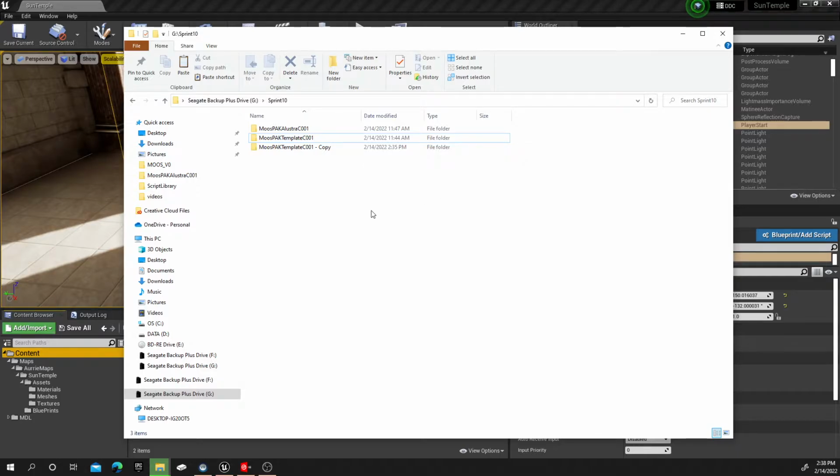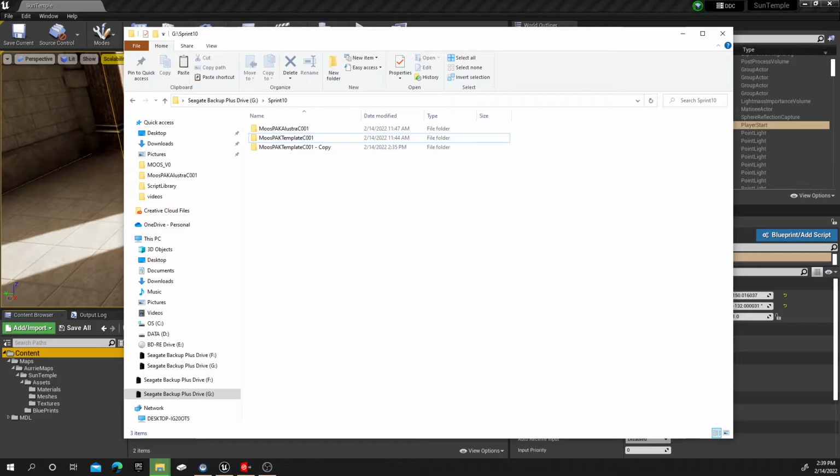What I've done is I've selected this and said make a copy of it, and we are almost done. I'm going to be able to show you the migrate process of the Sun Temple into a copy of the default template, which you would have gotten from us from our asset links in the Discord.